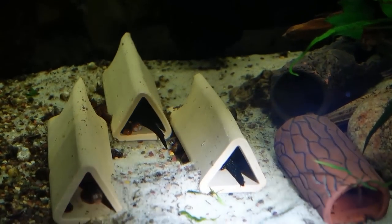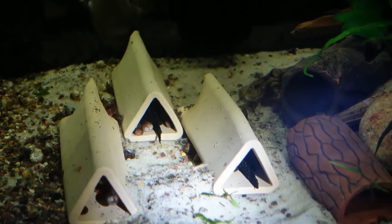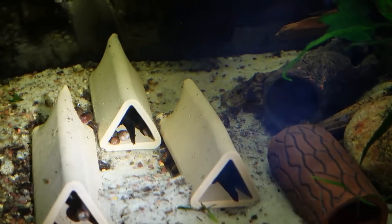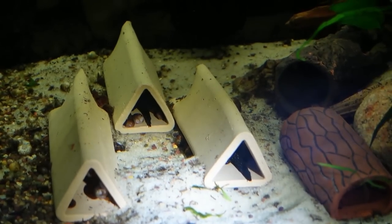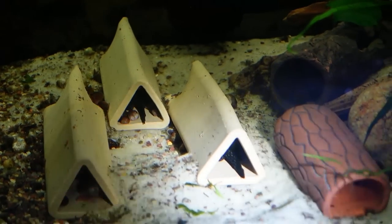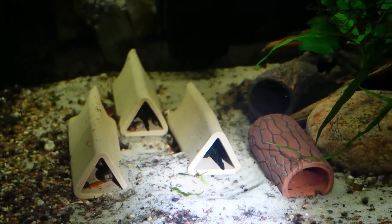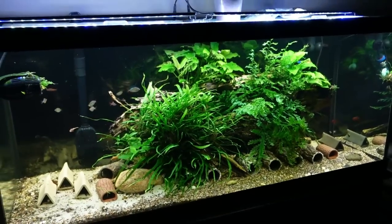These were back in the fish room at one point, but I recently moved them out to the rec room because I am so desperate for space back in the fish room. I really had nowhere else to move them. I prefer all my plecos to be back in the fish room, but there just weren't any other options available. So that is why we moved the L181s out here into the rec room, into this 75-gallon tank.